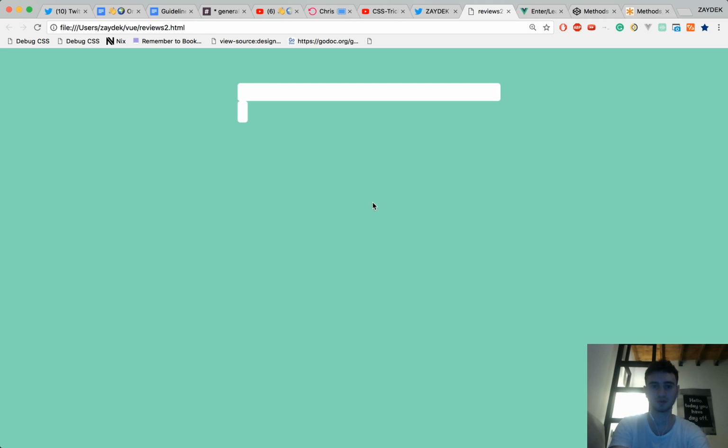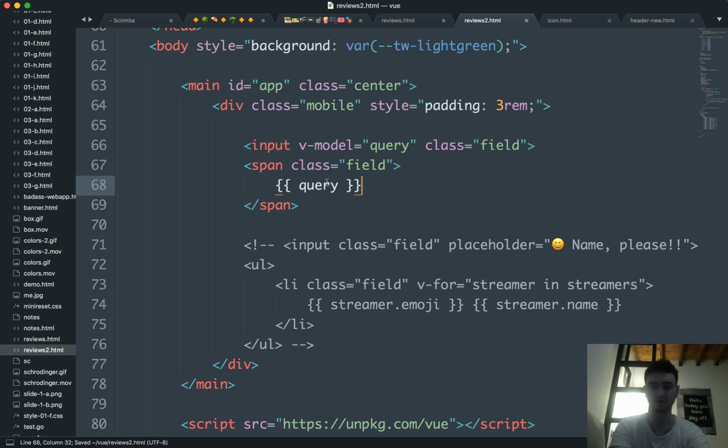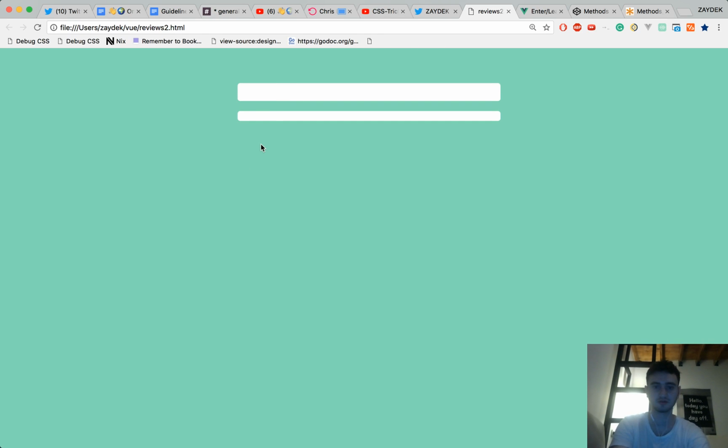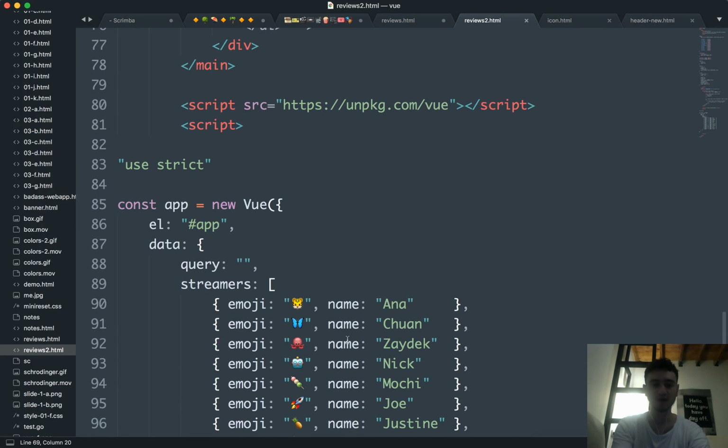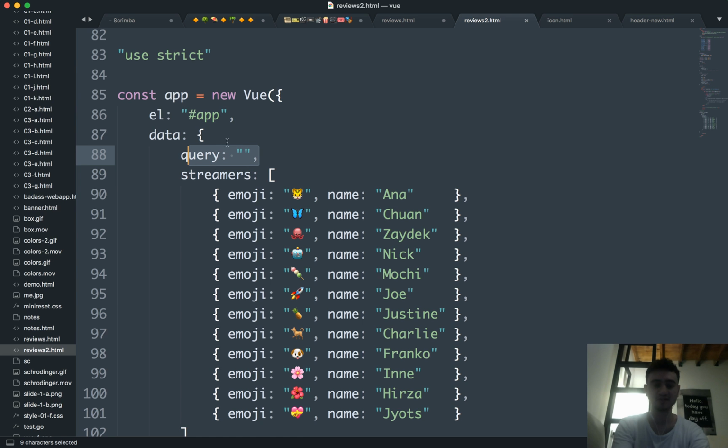Does that work? All right, it looks terrible. Let's make that a div, or paragraph should be fine. Okay, so if I type, that's pretty interesting, right? Now we have a two-way binding. We're saving the stuff in our data, but we can also update it. Anytime we type the text here, it's also updating the value inside of query.